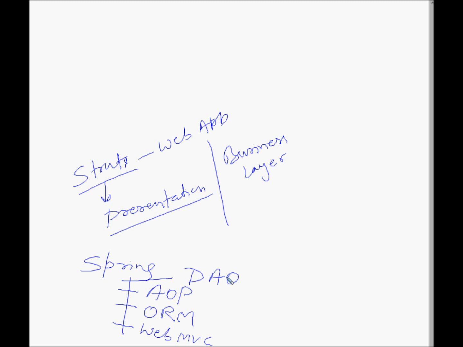There's one concept we are having here, Spring core, or I can say there's a core container in the Spring, that is also called IOC container. So basically Spring is having one core container, and that core container is what? It is an IOC container.